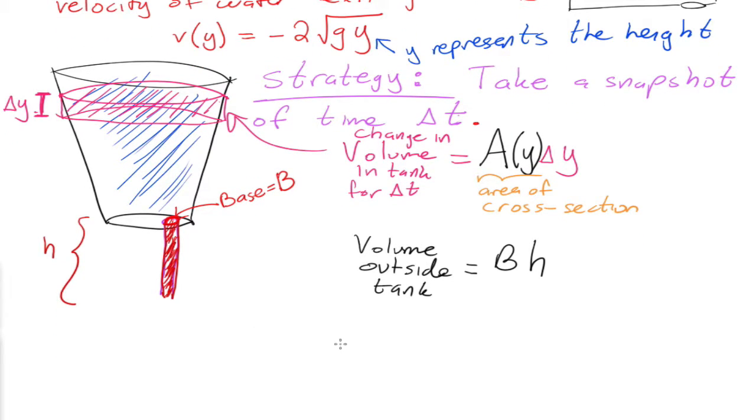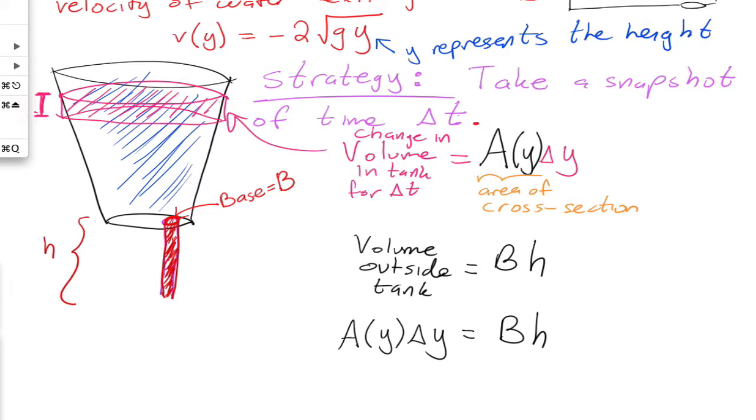So I have that the change in the volume of water inside of the tank is equal to the change in the volume of water outside the tank. But now we have a bit of a problem, because B we can find because it has a certain physical dimension, right? It's either circle, square, whatever it is. So you should be able to find that as long as you have its measurements. But H here, how do you find the height of the water?